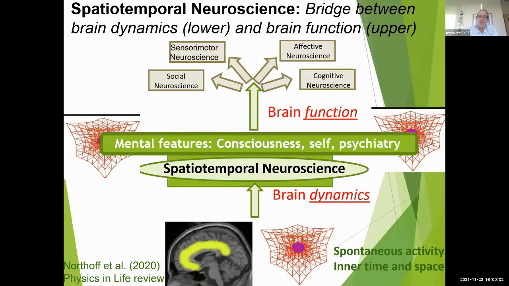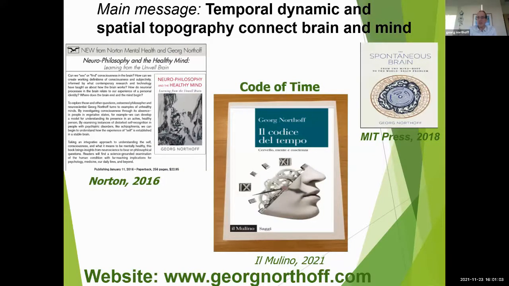We call this spatial temporal neuroscience, which focuses on brain dynamics and brain topography, and that in turn we assume shapes your mental features, consciousness, self as in psychotic disorders, as well as subsequently your affective and cognitive function. So spatial temporal neuroscience is not in contradiction to cognitive neuroscience, but rather a broader, more encompassing framework. My hope is that it can develop not only on the systemic level, but ultimately also on the cellular level, because you can analyze cellular data also in terms of time series with the same kind of measures, power law exponent, autocorrelation, I just demonstrated. And indeed, we have one study showing that. So this is a broader framework, spatial temporal neuroscience, within which cognitive and affective neuroscience are just specific subsets. And with that, I would like to come to the end of my talk.